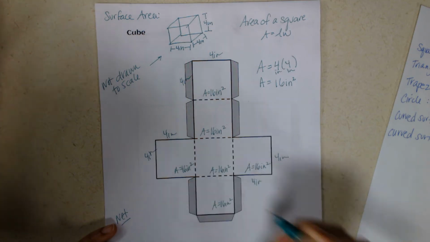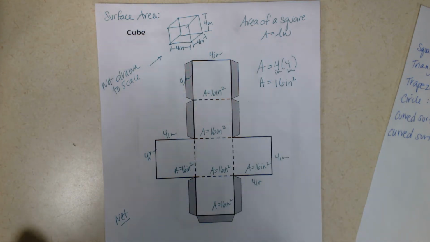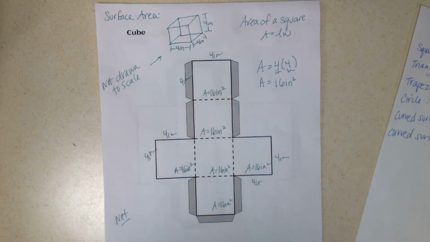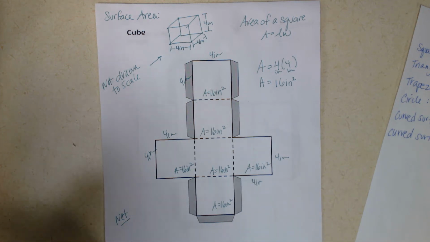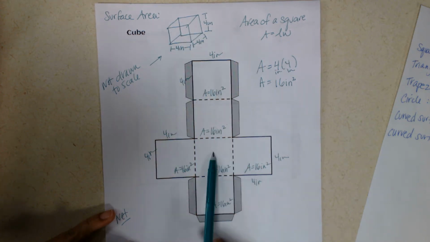And the reason why I'm asking my students doing the project to label all of your areas is because you're going to have to find the outside of your castle or the outside of your dream house. And that's really easy once you see all the areas labeled to find the surface area. So let's say we were going to paint this entire cube, which is this one. We would paint the outside. Well, how much are we painting?